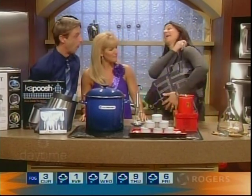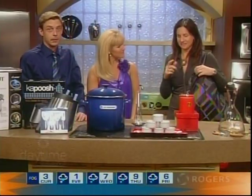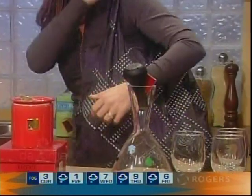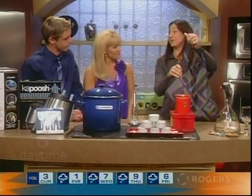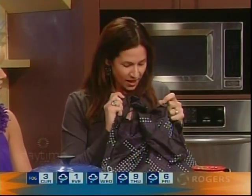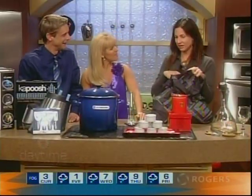Well, in my shopping bag — all these things are from Kitchenalia. I went in and picked a bunch of stuff out and got some tips from them because they see what's being bought. These bags are so much better than those plastic ones — you can load them with groceries, put two on each shoulder and walk out, whereas before you have to use your hands. They're washable, huge, and they're enviro sacks — about $8. This is what I'm giving all my girlfriends for Christmas — a pretty enviro sack to match their personality because there's gorgeous colors.